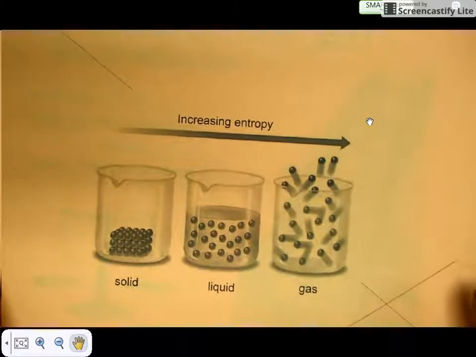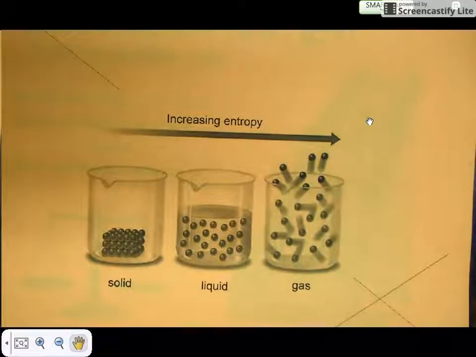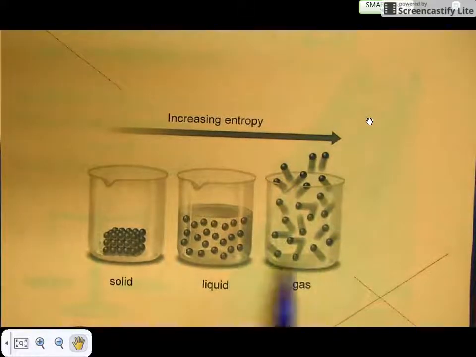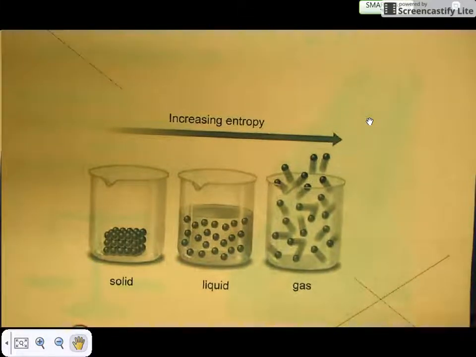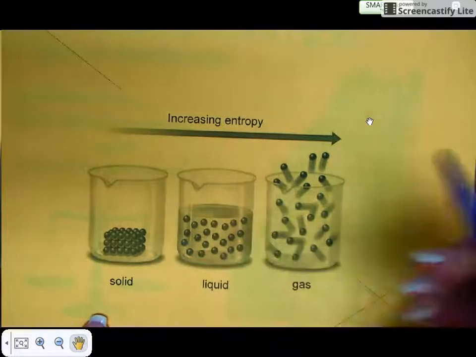So our last video lesson was on entropy, calorimetry. We talked about enthalpy and Gibbs free energy. And we also looked at some energy diagrams. I want to just remind you again with entropy before we move on to equilibrium.